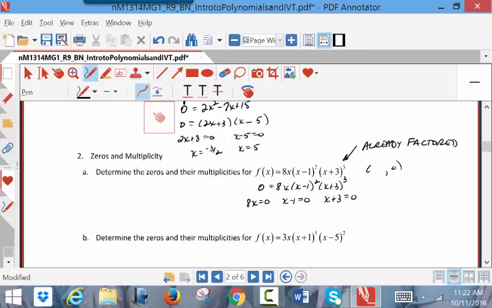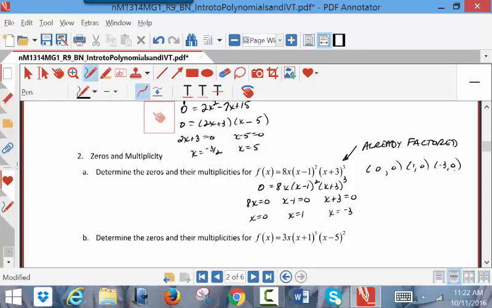Now when 8x equals 0, you divide both sides by 8, and you just get x equal to 0, which is going to give me 0, 0 as my x-intercept, or the origin. This one's a positive 1, and this third one is a negative 3. So this one has 3 x-intercepts. The origin, the point 1, 0, and the point negative 3, 0 are your 3 x-intercepts.